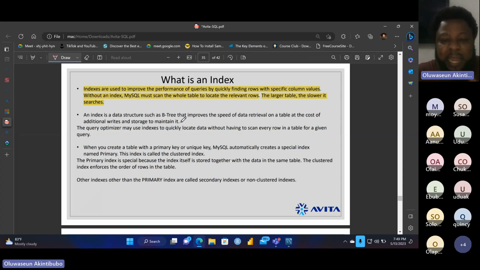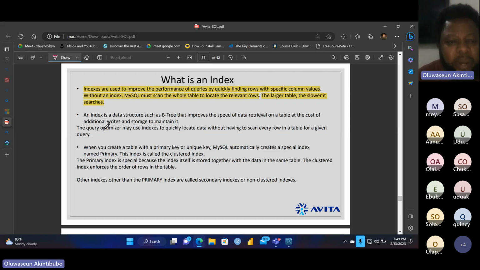Now, like I said, I used to go overboard in my curriculums. The question is, is it the job of analysts to create indexes? No, right? Because you're not the one managing the database. It's the job of a database administrator. I'm just trying to let you understand what goes on. That's why I'm going through all of this.